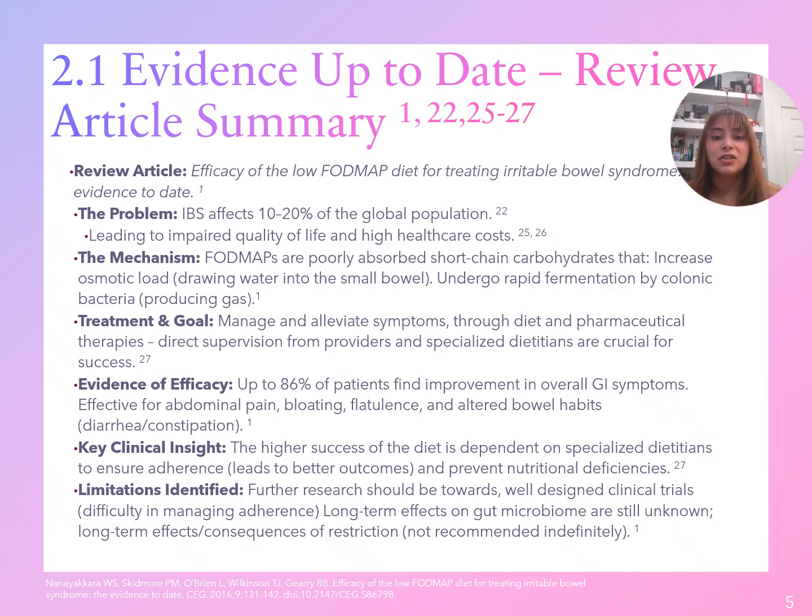But some key limitations from the articles that they reviewed, of course, is first and foremost, the low FODMAP diet intervention. When I was discussing it on the previous slide, as you can see the timeline, it takes at least about 3 months to do all 3 phases, or at least the first 2. And most of these research articles don't have the resources to have their research span that period of time. The longest article I believe discussed in this review article was about 6 months, but most of the trials were about 8 weeks or shorter.